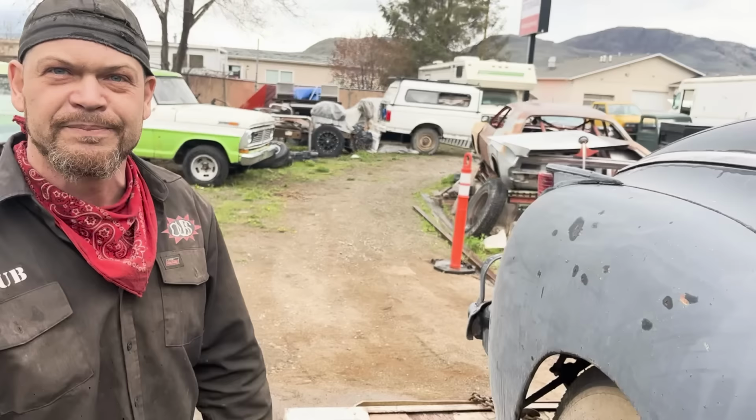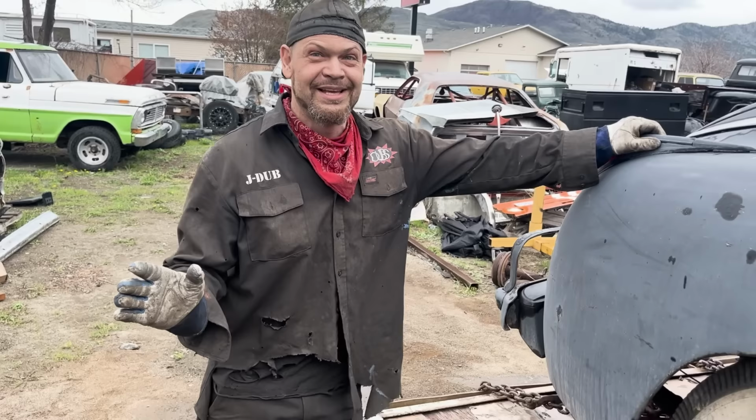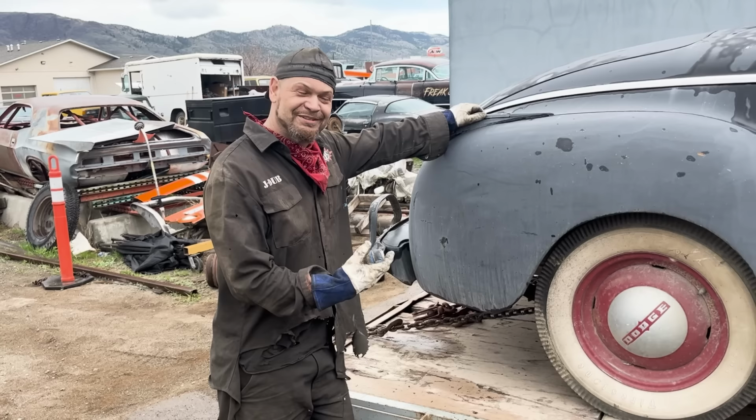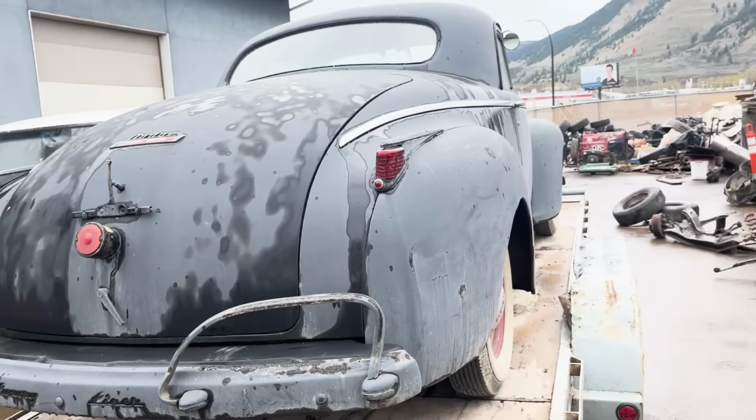I forget, what exactly did you steal this off me for at the auction? Hey, I was bidding just like everybody. I know. Actually, I was bidding against Big Donnie. You know what I paid Donnie for this the first time? $10,000. Well, I traded him that 59 Ford tow truck. What you're saying is you paid $10,000 for this one? Well, no, I traded. It was a $10,000 trade. It wasn't cash. But I figure you got to let some good projects go.